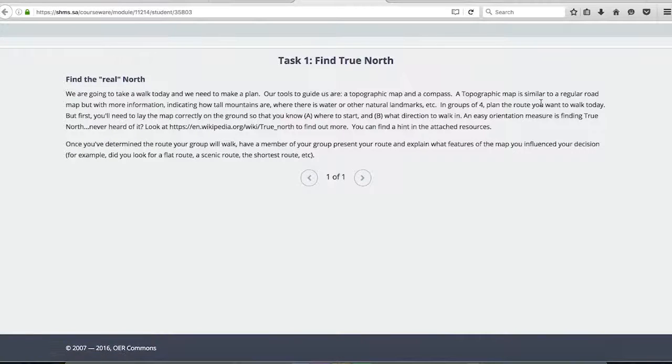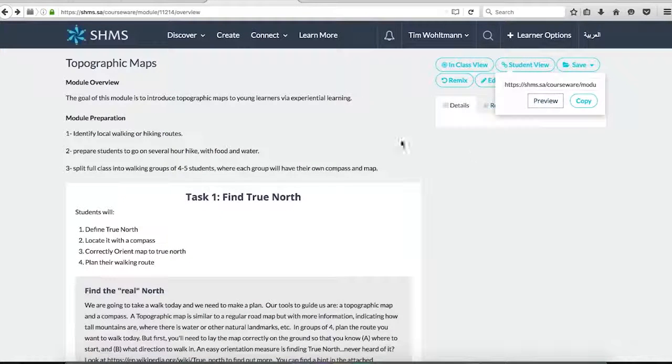This might be helpful if you'd like simply to direct students to a web address or a link for the resource and ask that they move through the tasks or steps at their own pace. Under the viewing links are options to save the resource to a folder, remix the resource, or, if you have authored the resource, the option to edit.